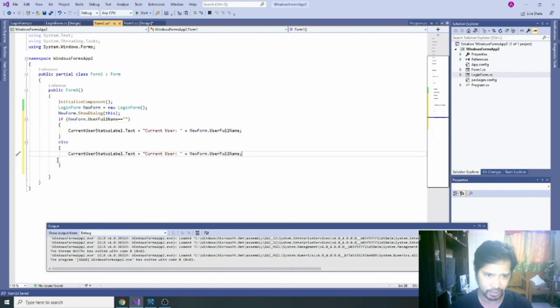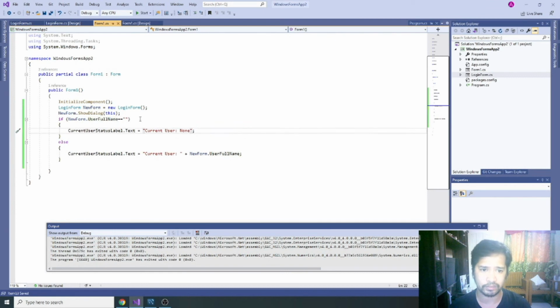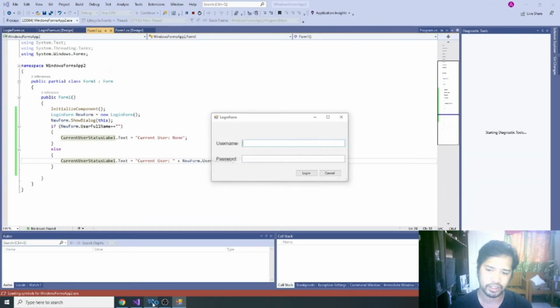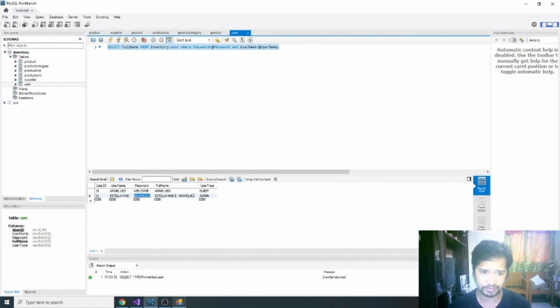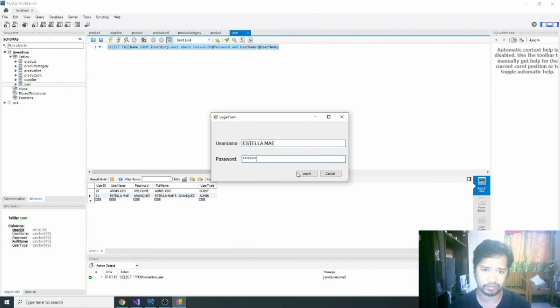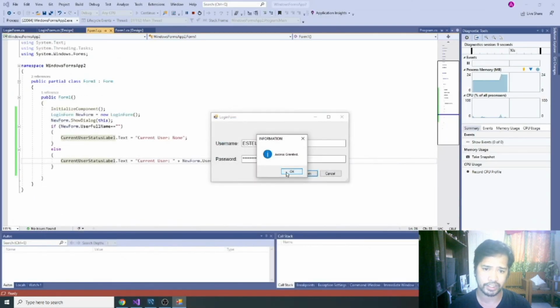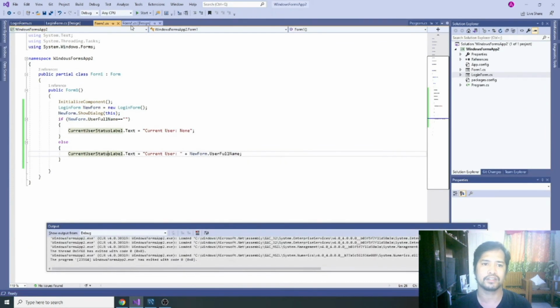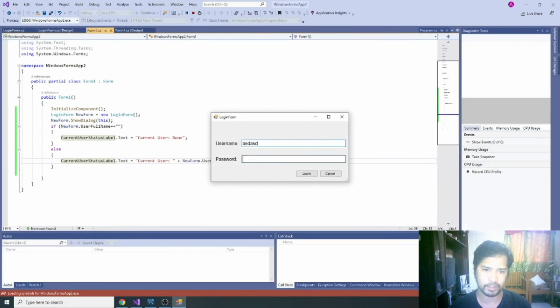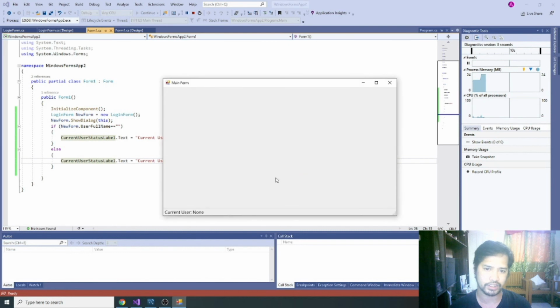Or if the user full name is not empty, it means the user logged in successfully. As you can see here, we have a correct password, access granted, so there's a full name. If we encode a wrong username and password, access denied, then the current user is none. Basically that's how to send a value from your subform into your main form.